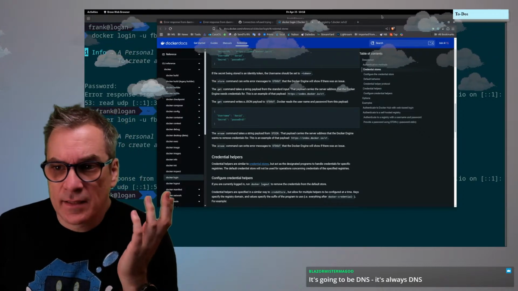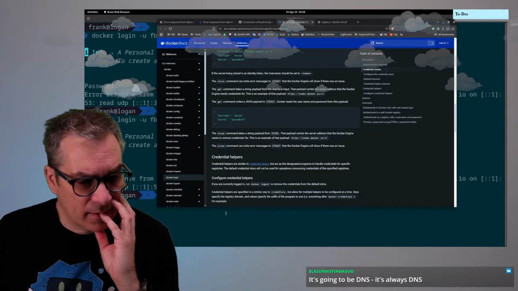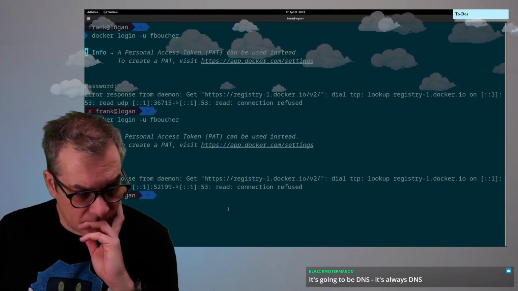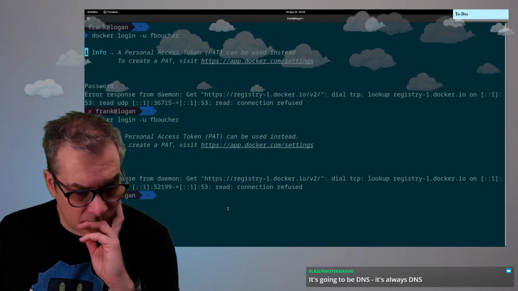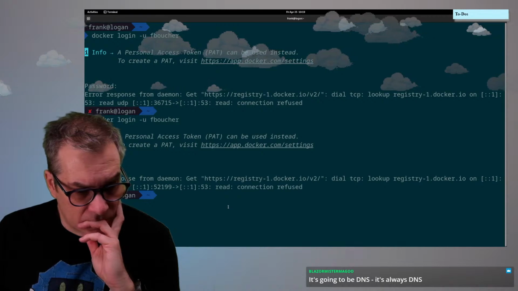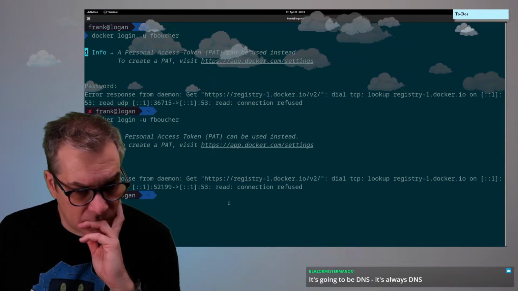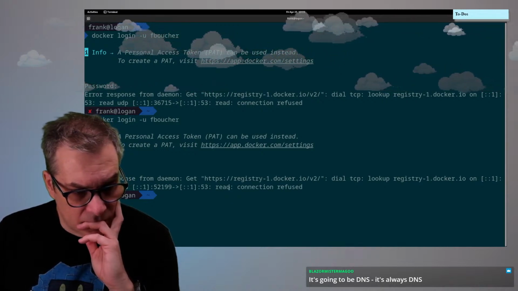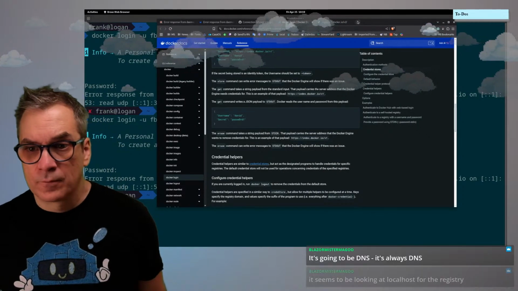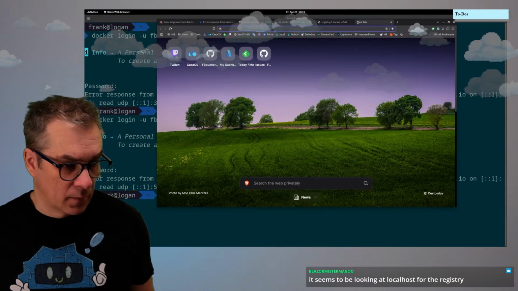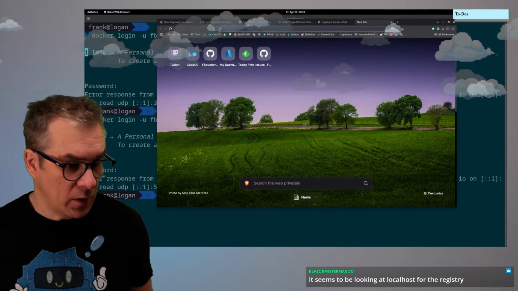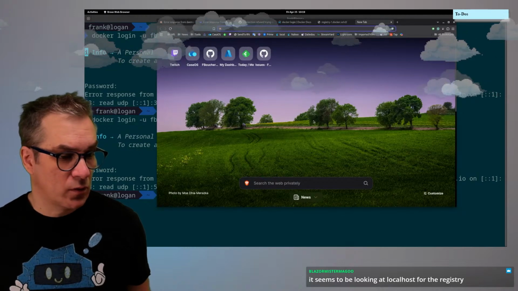Yeah, but DNS, I don't have a DNS. Like, I mean, am I running a DNS? It seems to be looking at local hosts for the registry.